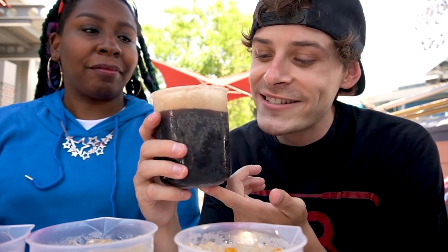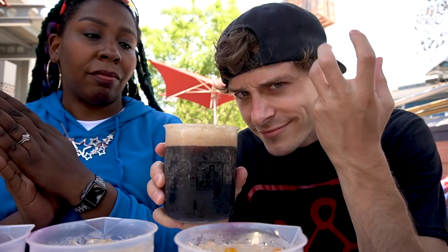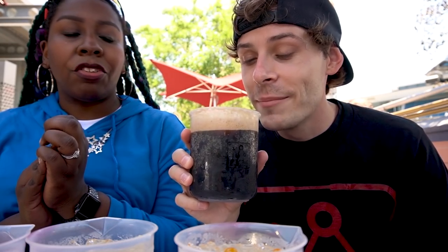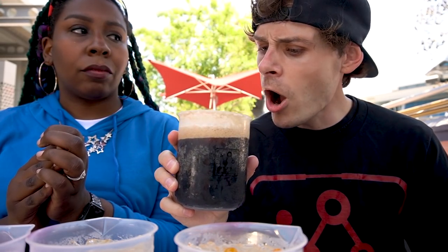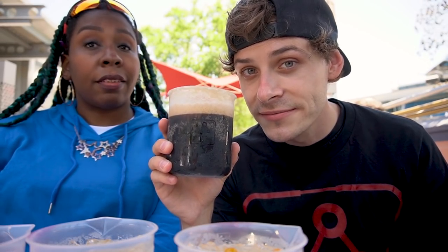And then finally we have the Molecular Meltdown. Now this is the stout, so it's very thick and strong. Are you a beer person usually? I'm not a dark beer person, so we will find out. But the fact that there's ice cream and marshmallows in it, I feel like it might be sweet. Oh — this is almost like a coffee stout. It tastes like black coffee but like good. I would get this again — it's a good time.